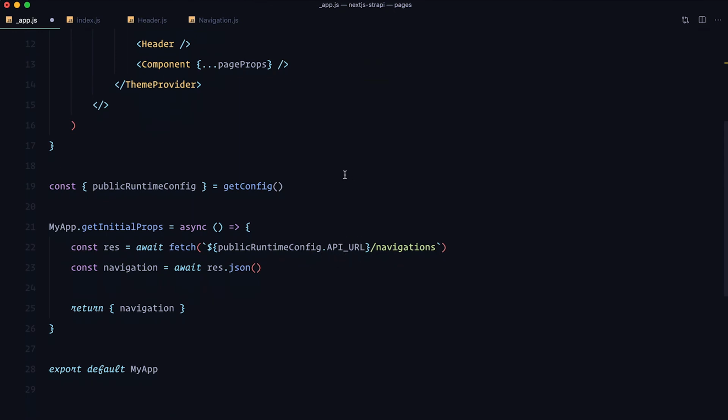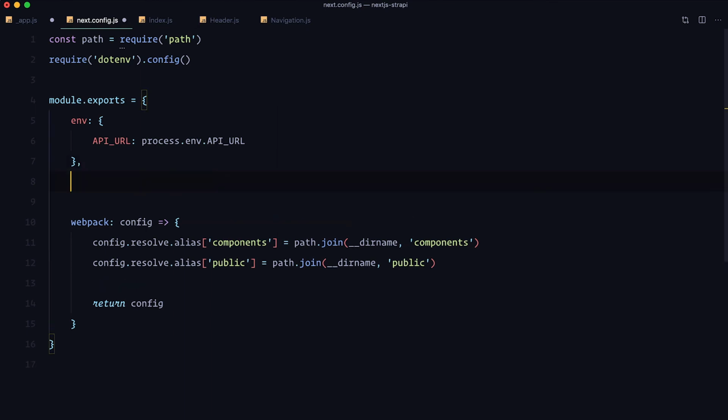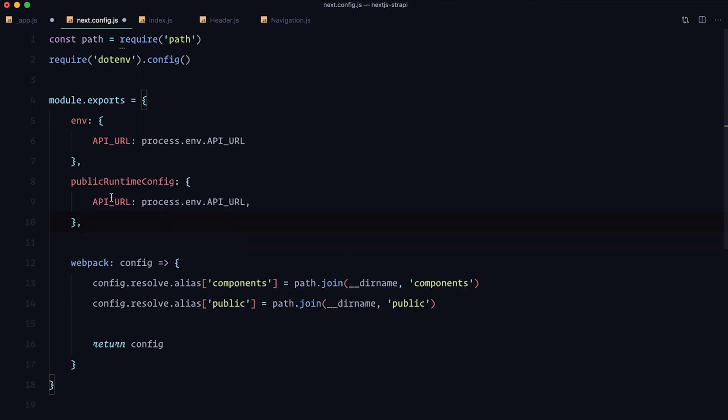So we are going to go to our next.config.js. And just like we added process.env, we can just add publicRuntimeConfig like this. Also define API_URL, and we can extract it from process.env.API_URL, so we are going to extract this variable from the .env file that we created in one of the previous videos.